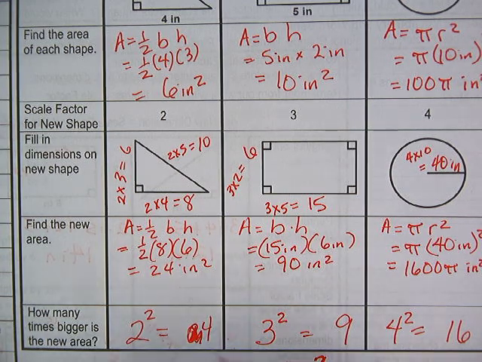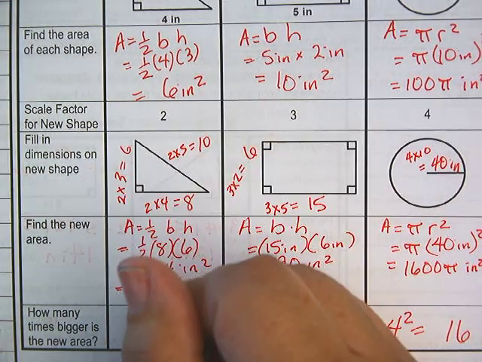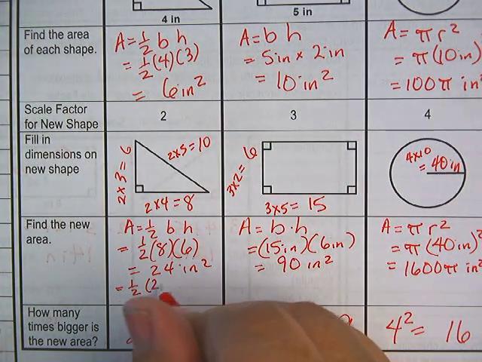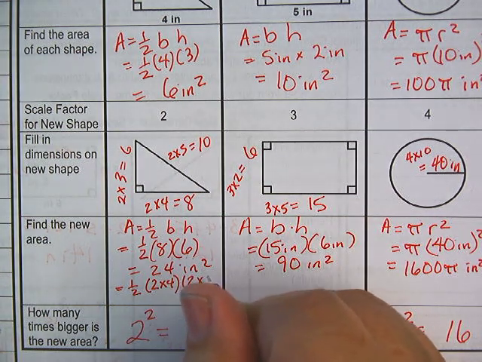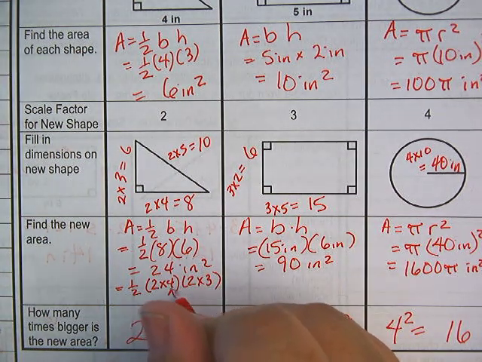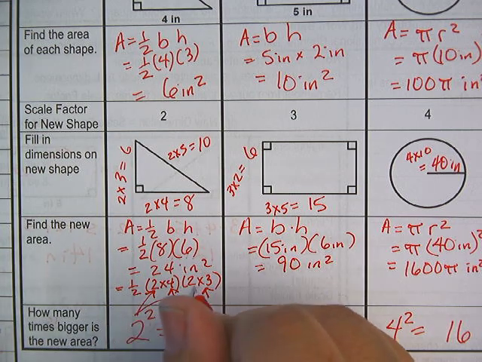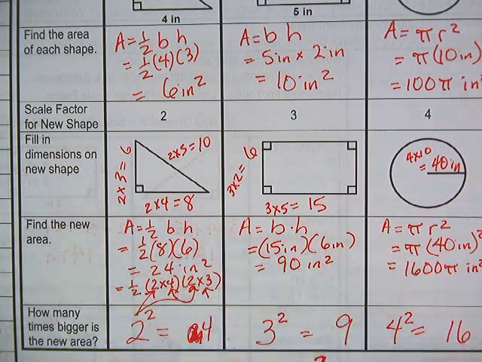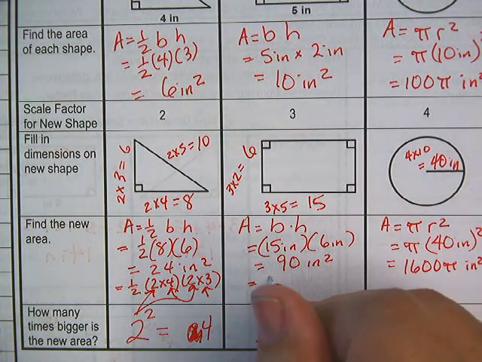All right, so why is that? Well, one cool thing you could think about, why does this 2 show up twice and it only showed up once in perimeter? If I said 1/2, 8 was 2 times 4. 6 came from 2 times 3. So these are the old areas, and there is the scale factor right there. See those 2's? There were 2 of them. That's why you have it squared.